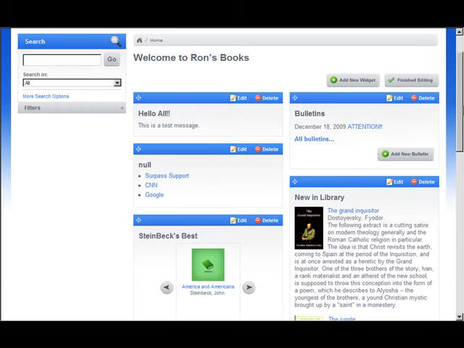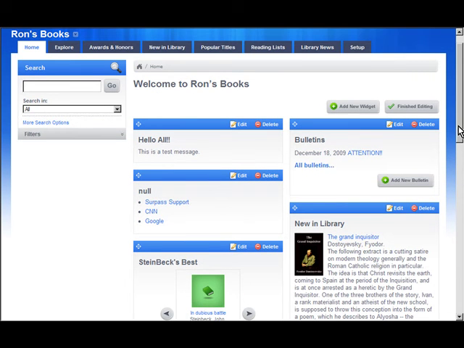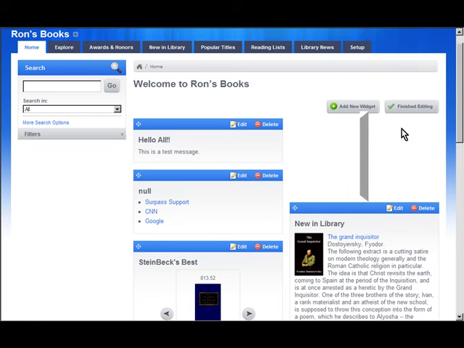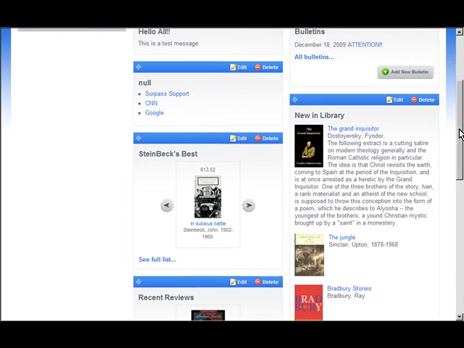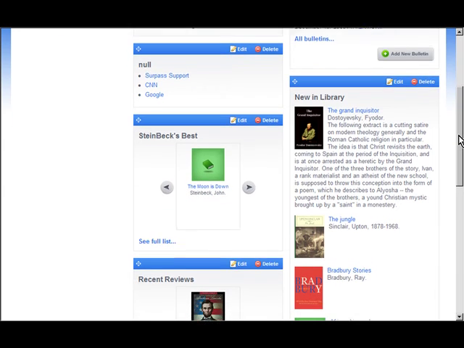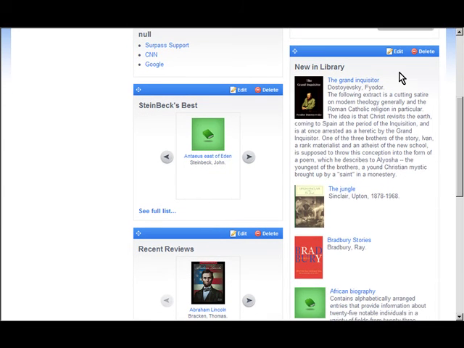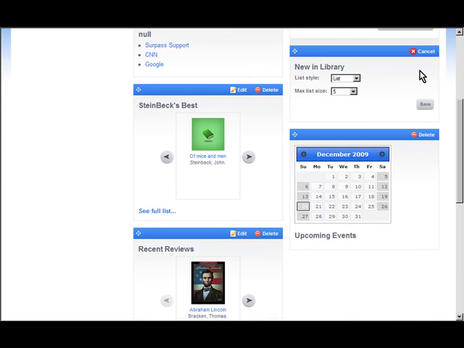Let's go over to the right side and look at the bulletins widget. I have 1 bulletin already, and let's go ahead and edit the number of bulletins that can be shown. I have that set to 5. The new in library widget, once again, same thing as the other widgets. Decide what you want, either carousel or list.